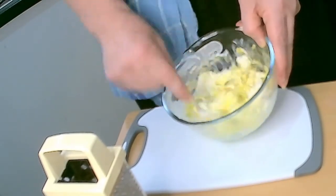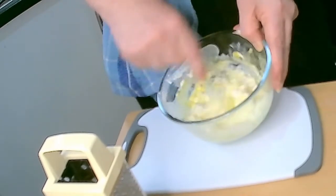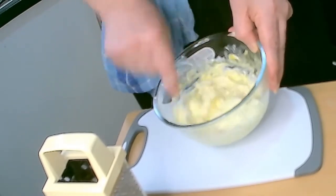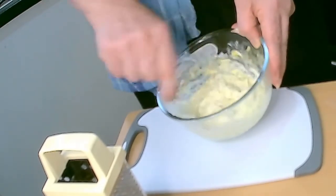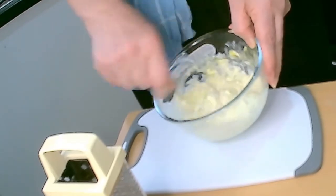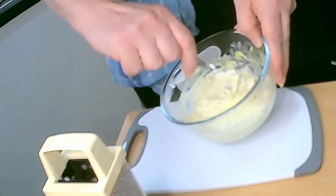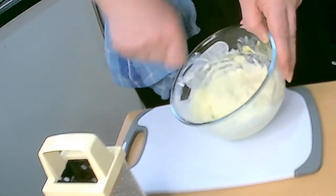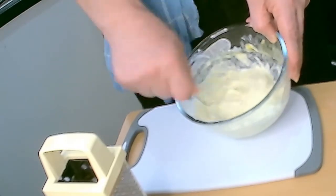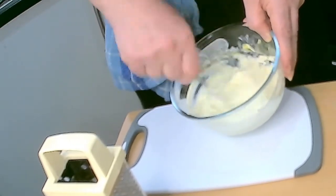And you could use a whisk. I prefer using a fork. But this is going to create the cheesy sauce that you usually get, the white sauce, in a lasagna dish. And as I said, the heat from the actual food will cook that raw egg. Not that you can tell it's got any egg in it, but it has, and it'll cook that down very, very quick.